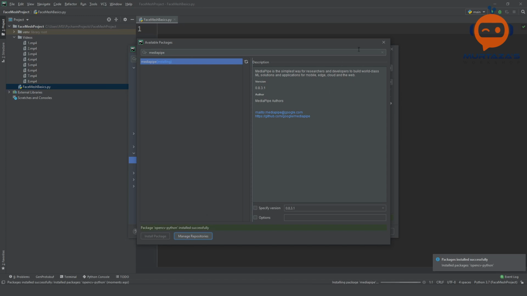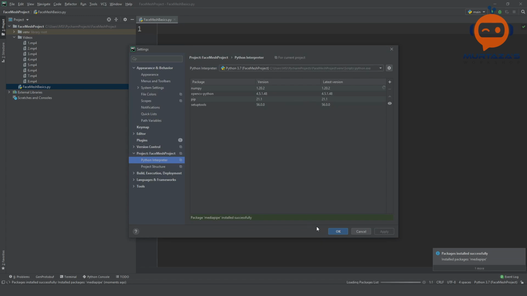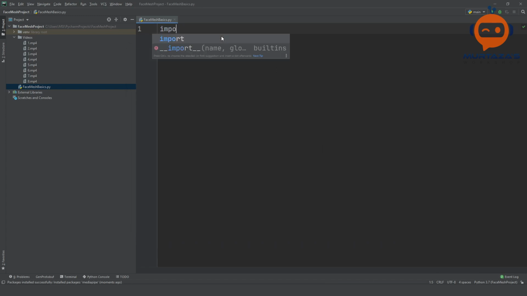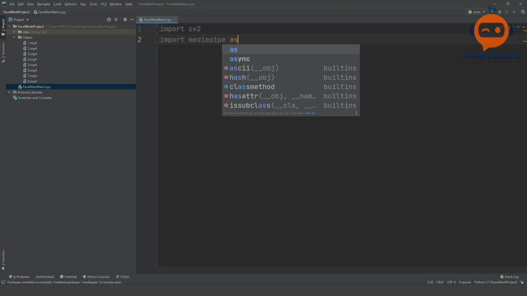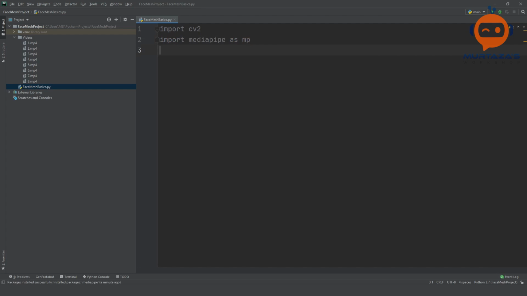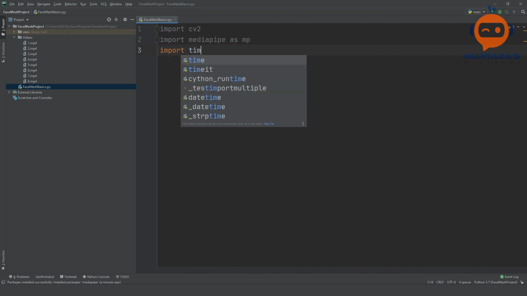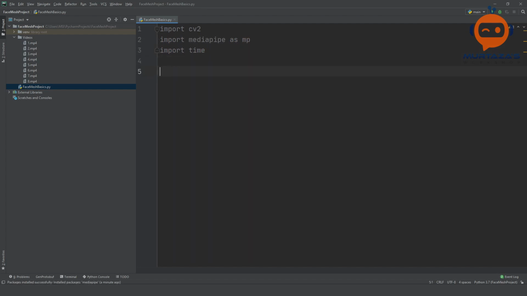So one of them is already done. The other one is also done. Great. So now we are going to import CV2, and then we are going to import MediaPipe as MP. And then we will also import time to see the frame rate.